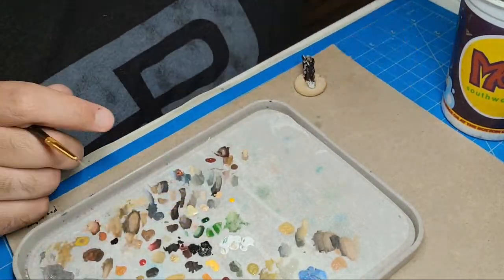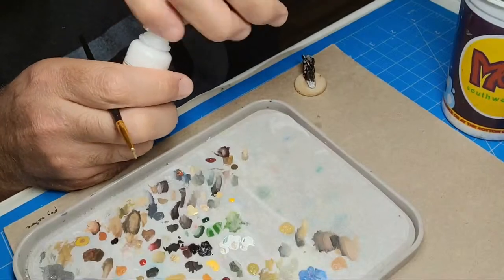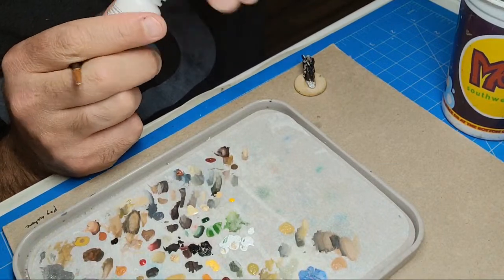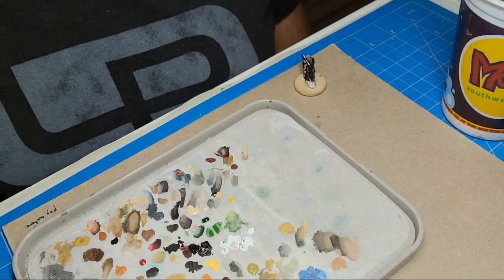Okay, all right, I'm done trying to necromance the white. I won't need a whole lot of this. More of this will end up drying out than I ever use.